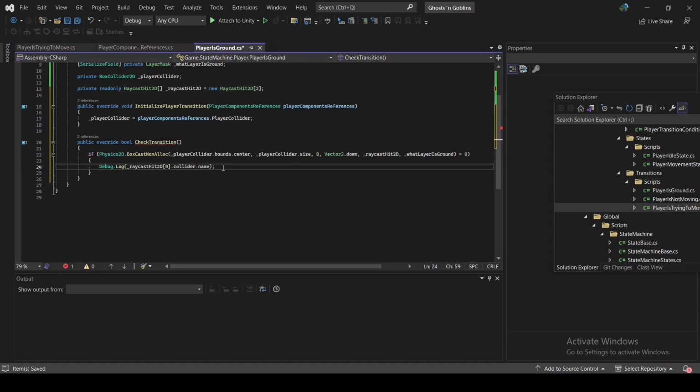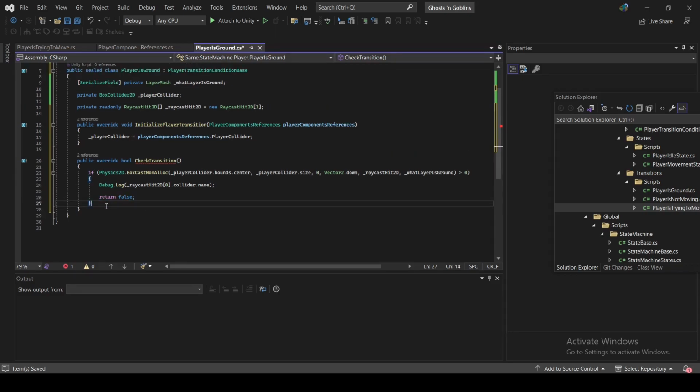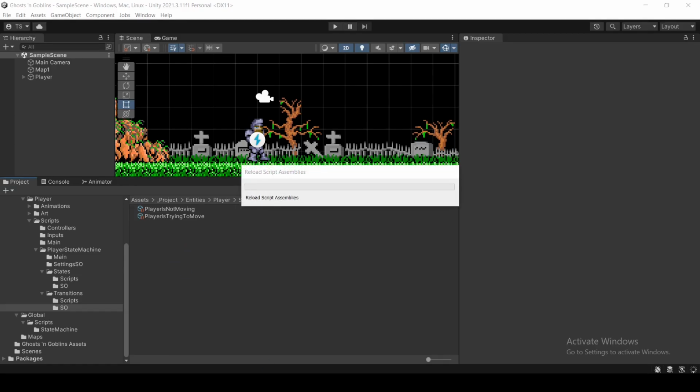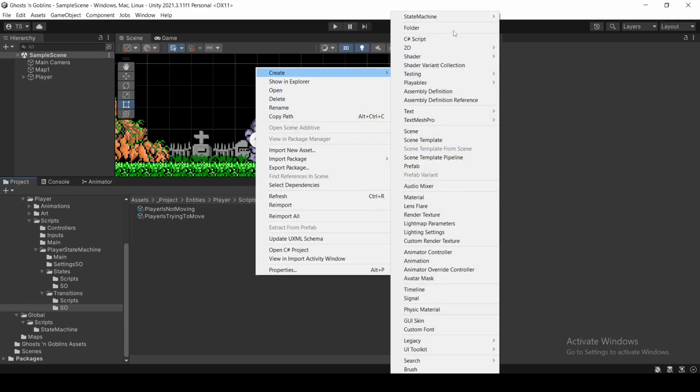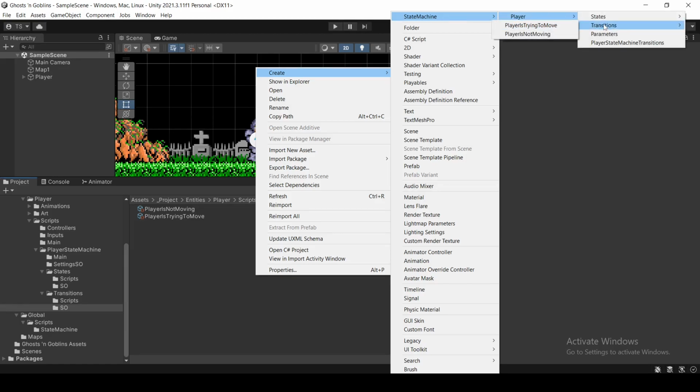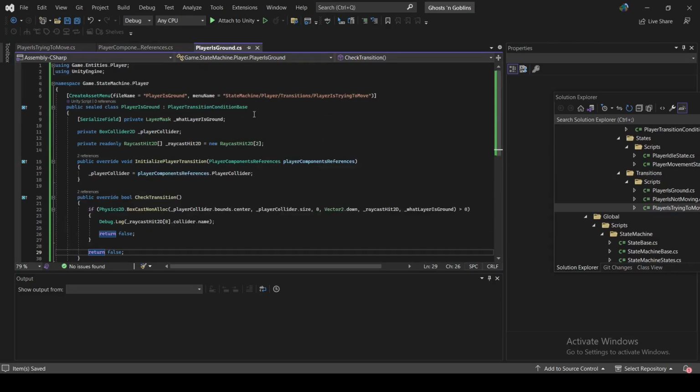Okay, just for testing. Create. Where's the player ground? Yes.